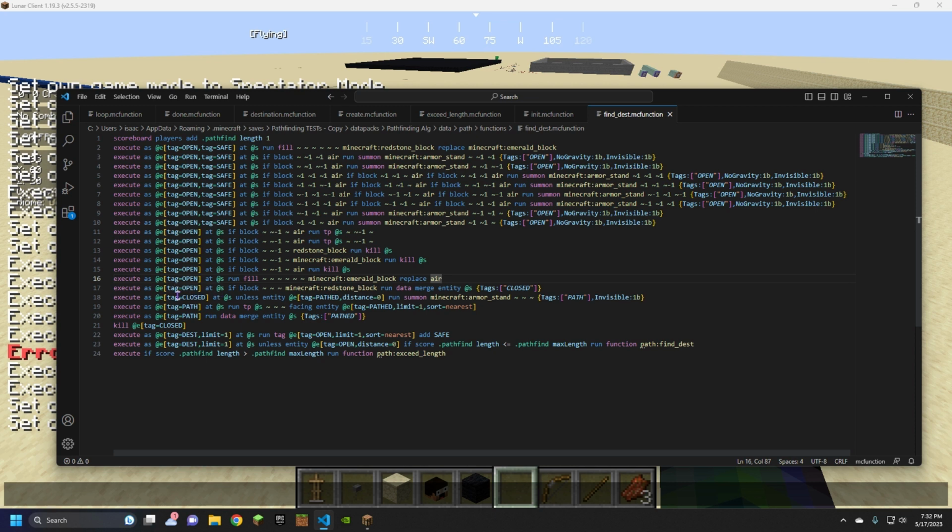As all the entities that tag are open, if the block at them is a redstone block, run data merge entity yourself closed, which will only happen under a certain condition, which we'll get to. It's all in a weird order, but it's supposed to be that way. It has to be. So, as all entities named close, which are the redstone blocks.